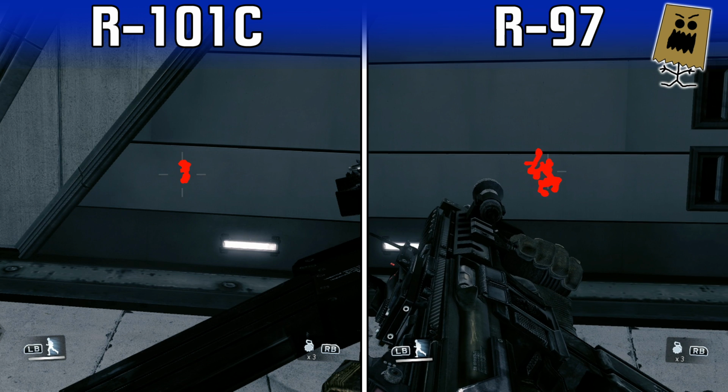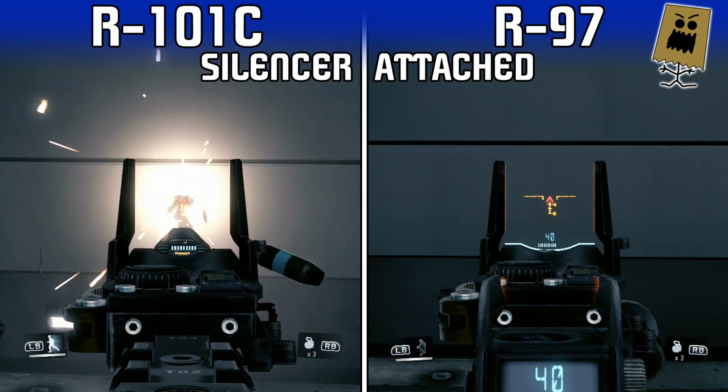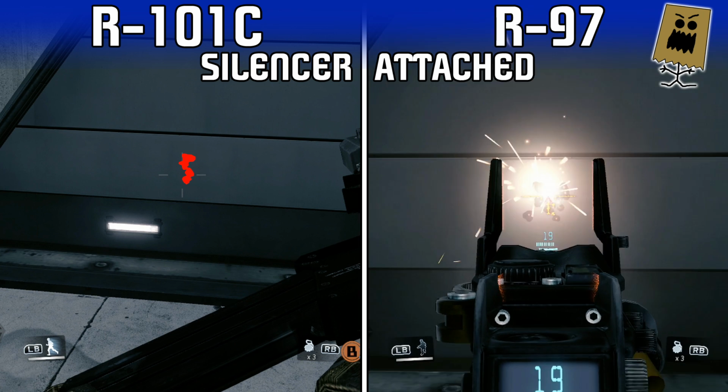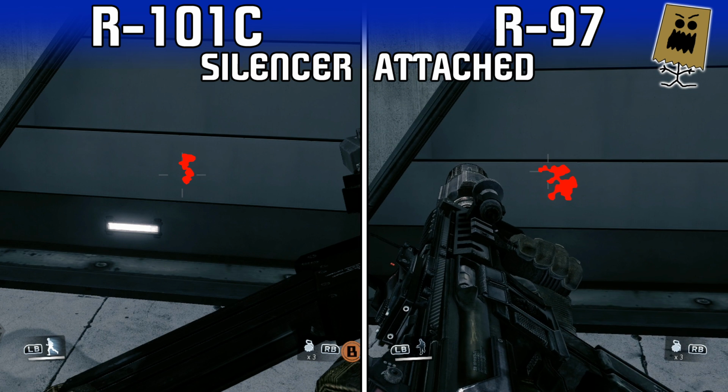Okay, now, before we get into that, we're going to do the same thing, but with the silencer. So let's go over to the R-101C. And there we go, and then we've got the shot grouping right there. All right, that looks pretty good. Now let's move over to the right-hand side, and we're going to take a look at the R-97 with the silencer. We got the silencer going, and now let's take a visual look at all four of these things.